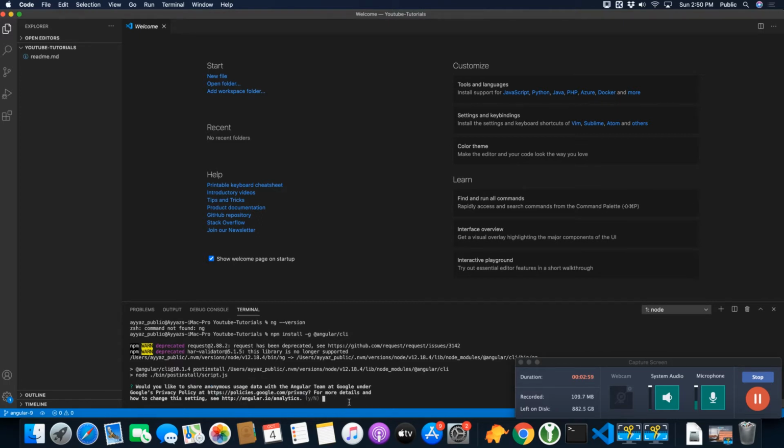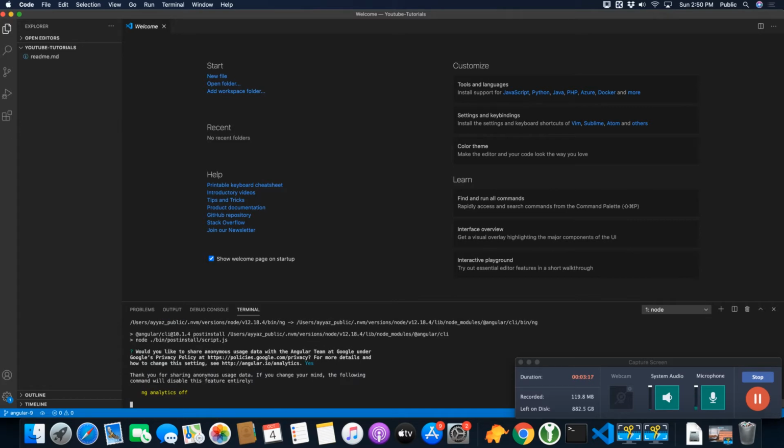Would you like to share anonymous usage data with the Angular team at Google? I always say yes because I want them to receive that usage data so that they can improve the services. But it's up to you. If you say no, it would still work.